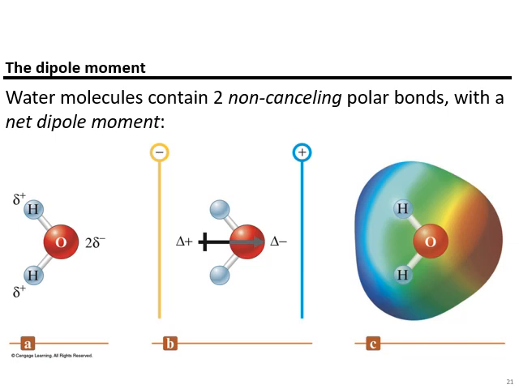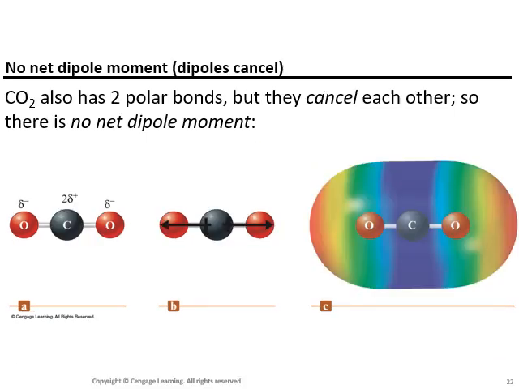Remember that O also has 2 lone pairs on it, and they're going to be sticking out in the other 2 areas of that tetrahedron. So they'll force those H's to be exactly the way they are. So what happens is that the net molecular dipole moment will be the vector sum, and you don't need to know this, of the two bond dipole moments. You do vector addition using the cosine of the angles, which you don't need to worry about. And so you wind up with something that does have a net dipole moment. Next slide.